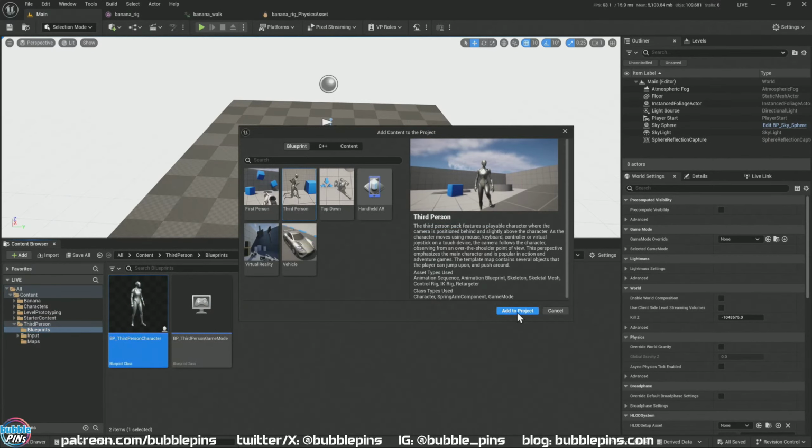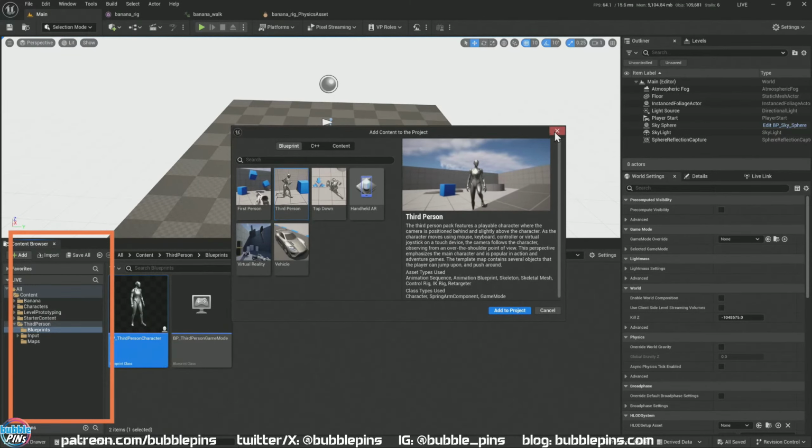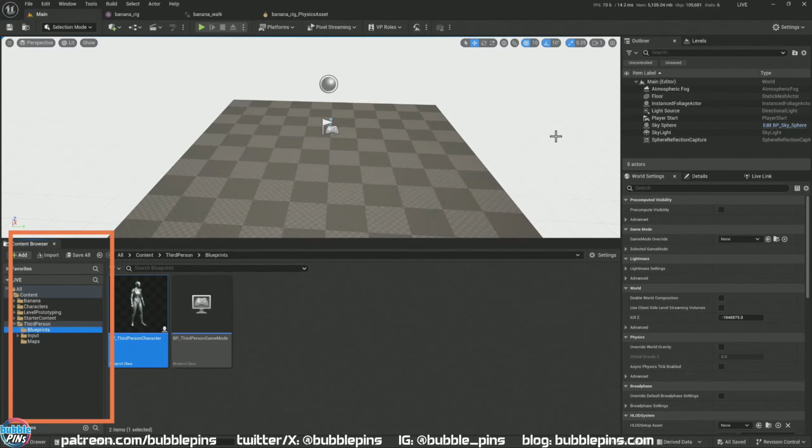Okay, well, after you click project, you'll see that this updates over here. That means it's finished. I don't know, they really should have a feedback thing here. So you can just close this. Do not add it again. Well, you can, it's up to you, but just adding it once is good enough. So just close that.